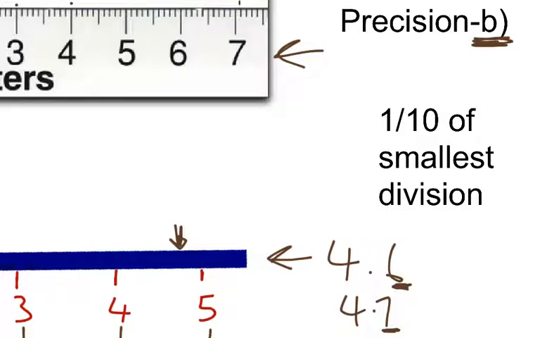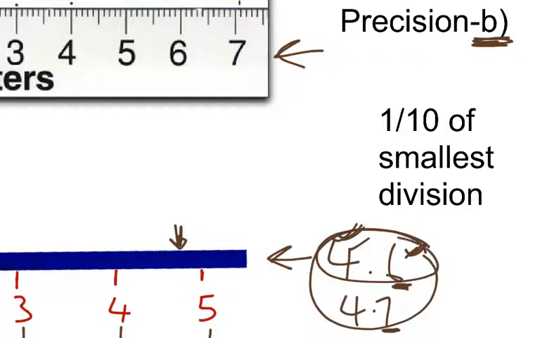Now, in another video, we'll talk about significant figures. In this particular case, both of these numbers, the 4 and the 6, are called significant digits. The one you're sure about, and the last one which you're not sure about. So in this particular case, we would have two significant digits right here, 4.6, or two significant digits for 4.7. We're sure about the 4. We're not sure about the 7.